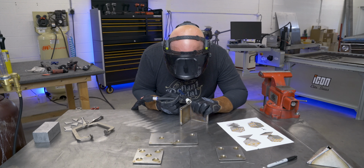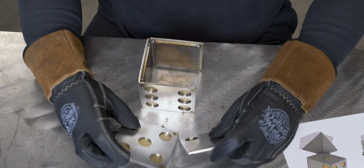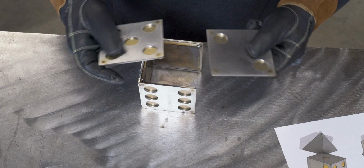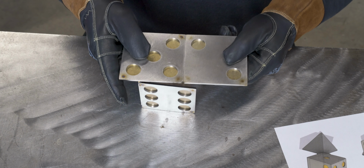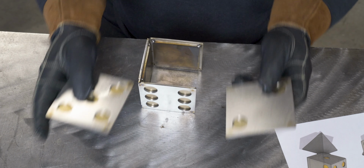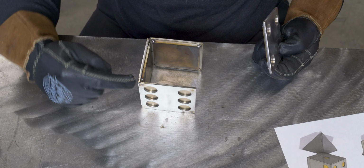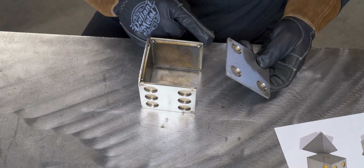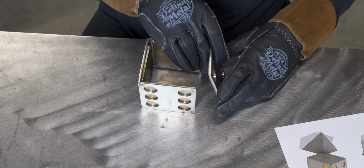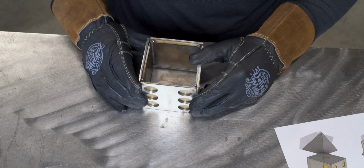I had to print off some screenshots of the 3D model I drew to make sure I got this part right. A six-sided dice actually always equals seven on the opposite sides of each other. So I decided to make the five and the two the top and the bottom, and they are actually symmetrical pieces, height and width-wise. And then the sides are all wider than they are tall because they are gonna go under the top and the bottom, hopefully making the whole thing an actual cube. And I wanted to make sure I had it laid out correctly.